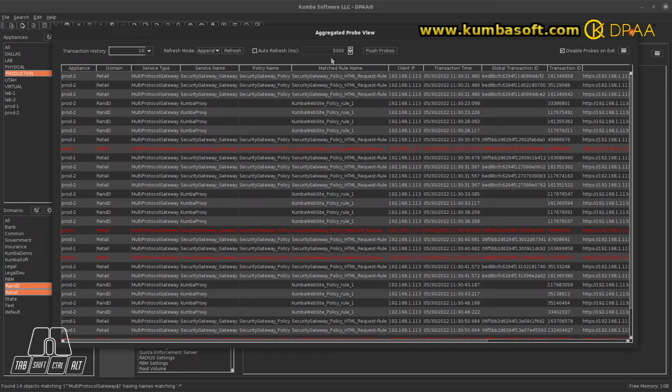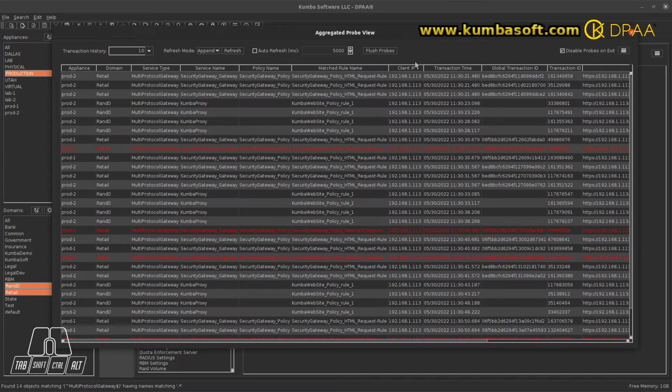It's going to say, okay, I'm going to try to pull it in 5 seconds, but if it takes longer than 5 seconds, then I'm not going to try to pull it again until it finishes what it did before. But once you have some transactions, you can turn that off. And if you're in append mode, you can turn it back on and get some more transactions if you're not seeing what you're looking for.